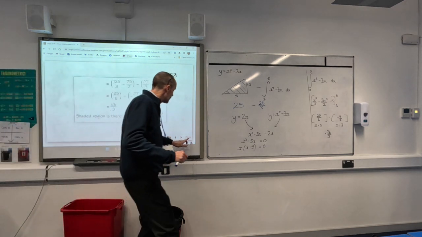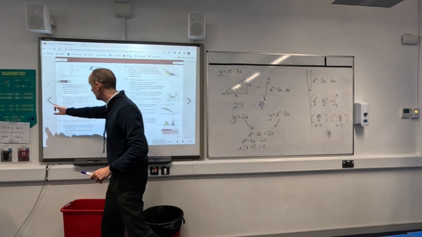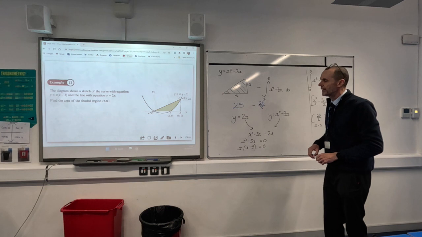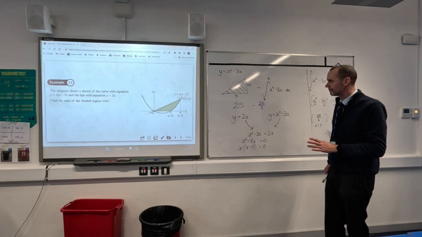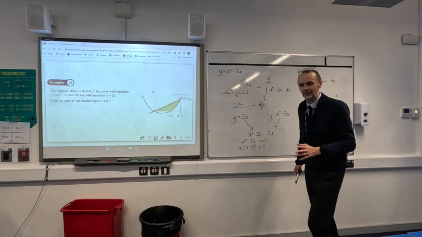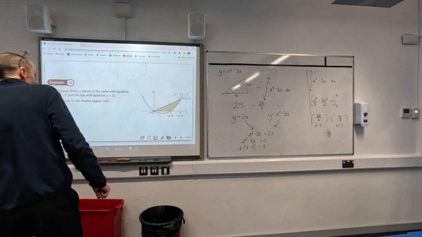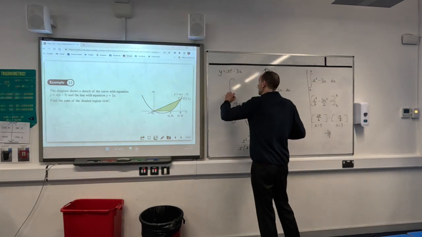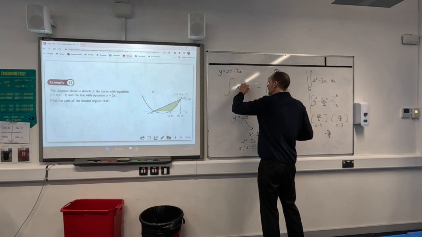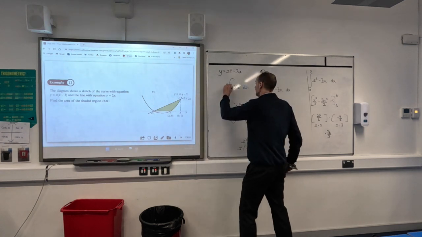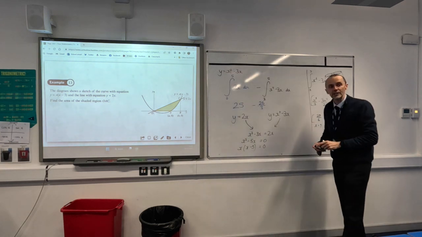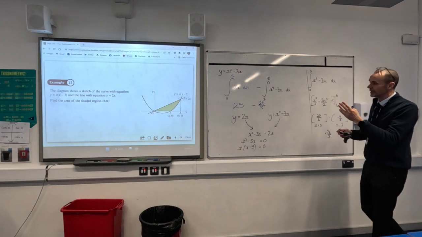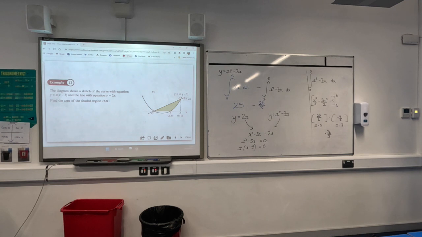Now actually, you didn't need to have done it that way. So if we go back to the original problem, the area of the triangle, and it's by far the easiest way to work out, is the area of the triangle, but the area of the triangle is also the area under y equals 2x. So an alternative would have been to say, right, let's integrate 2x, between 0 and 5. I would have got exactly the same answer, 25. You would have got 2x squared over 2, which is just x squared. Substitute the values in, and that would have given you the answer.